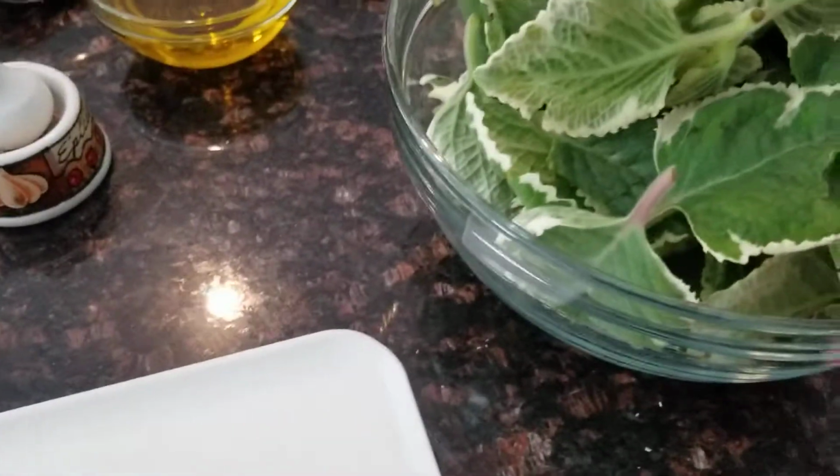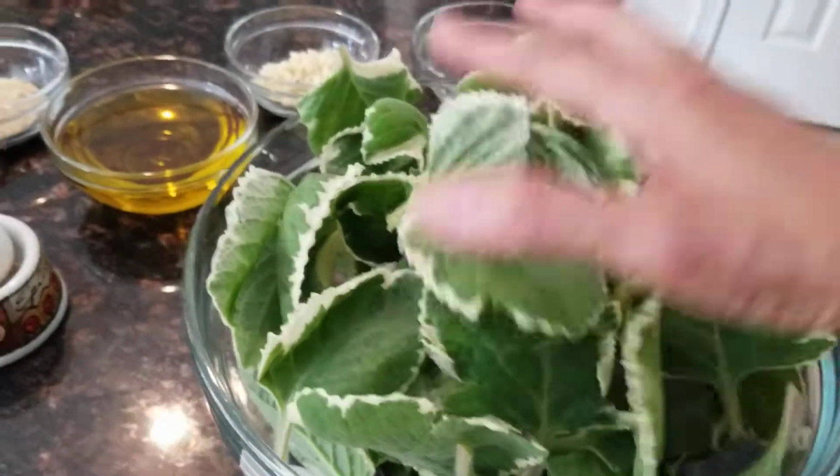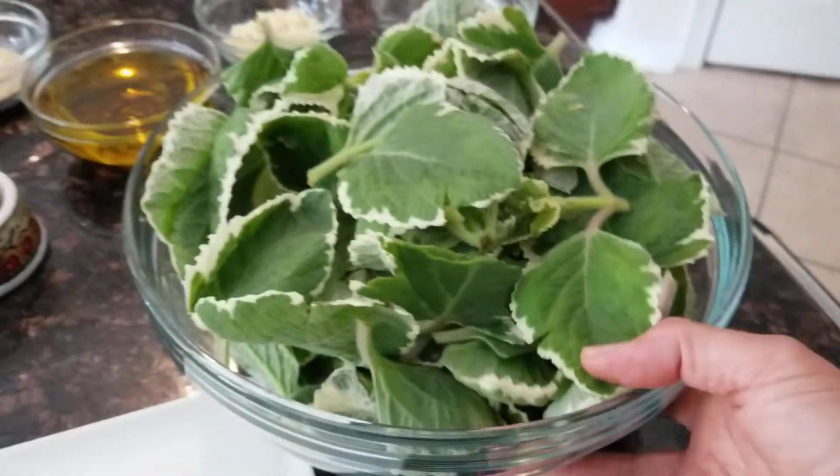So here's the challenge. It's very hard to measure these big leaves into cups. So I have a big bowl of it.